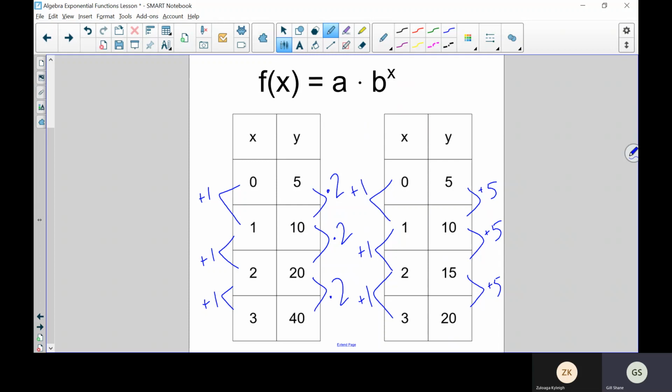Now, there has to be a pattern throughout the whole entire table for both of them. If all of a sudden I added a number over here, and let's say it was 4 and then 24, so now I added 4 instead of 5, immediately, if the pattern is broken, then there's no relationship at all. There's no exponential or linear. So when I'm talking about these, we're assuming that the pattern happens all the way down through the table. So again, if it doesn't, then there's no relationship at all.